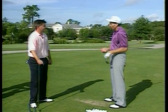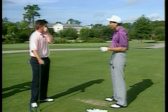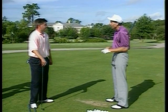Okay, so what we're going to do now, we're going to hit a few balls, and what I suggest mainly for people is to sort of get to the golf course maybe 45 minutes before their round and try to, you know, hit a few balls. And what we're going to do, we're going to hit a wedge, all right, we're going to hit a 7-iron, 5-iron, and a few with the woods. So you don't have to go through the whole set, but just hitting a few shots there, getting the feel of the swing and get your rhythm going, and then we'll hit a few putts, then we're ready to go and play. Sound good? That sounds good. All right, let's get started.